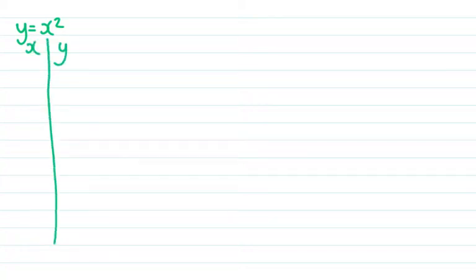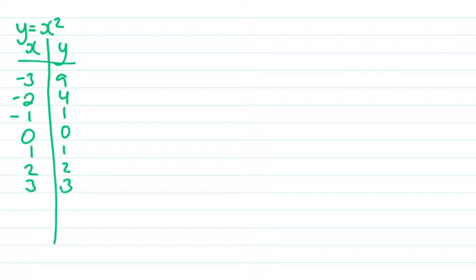So we're going to start with the parent function, which is y equals x squared. And I'll do the same thing I did last time and go from negative 3 up to positive 3. So you can just write this below the graph there. There's a space to write this. So we'll start by drawing on both of our graphs this table of values. Actually, I'll do 2 here. Okay, so this is going to be scenario 1, and this will be scenario 2.